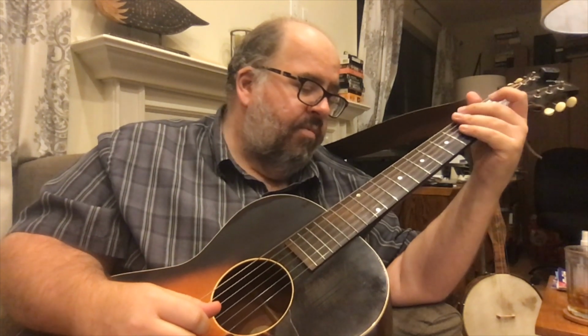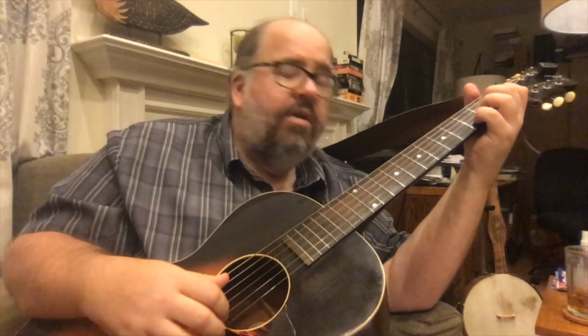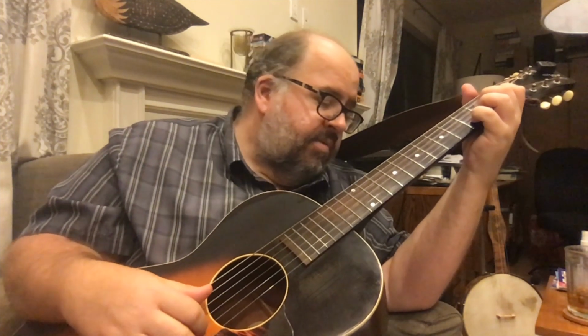Let me play through the tab one more time, just a little bit faster. And let's see, what are some other things I want to mention? All the notes on the 3rd fret, you can bend them just a little bit, especially the one on the 1st string. You don't want to go crazy, but a little push there is not going to hurt. Like this part. Oh, I exaggerated that too much. I just pushed that a little bit. You can even push that one.